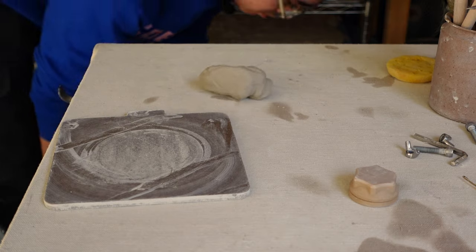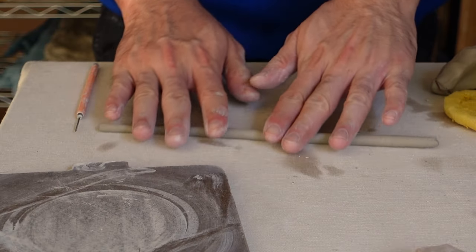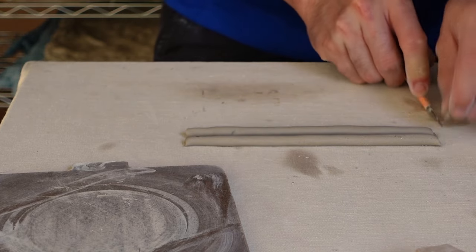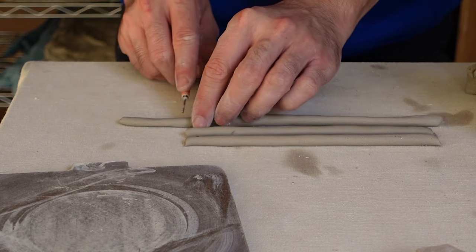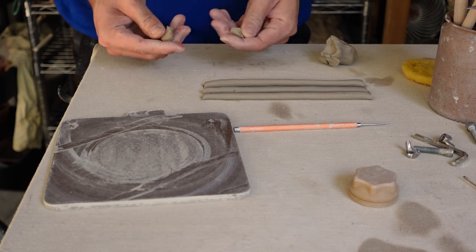And the last thing that we have to do is make the spoons, and this is going to be a little bit different because I've never tried making spoons before. So I'm just sort of making this up as I go. I started out by rolling out these little logs of clay, and then I'm just going to let them sit out for a bit to firm up before I start to attach them, because if they're too soft, it makes it really hard to attach pieces together without deforming either side.